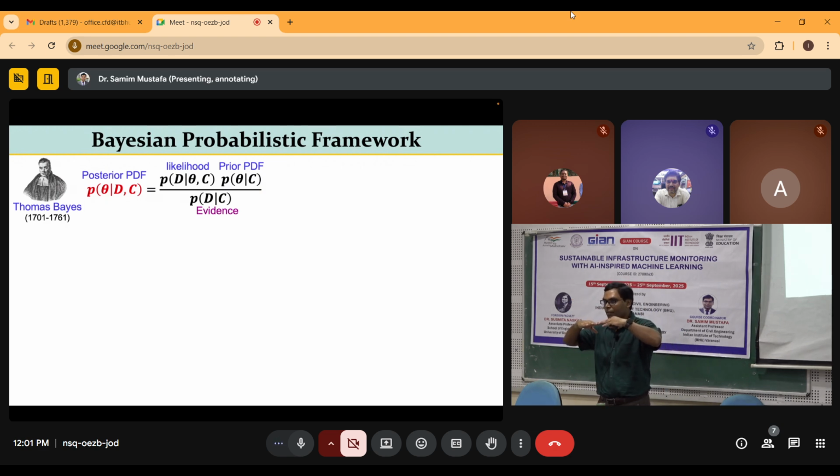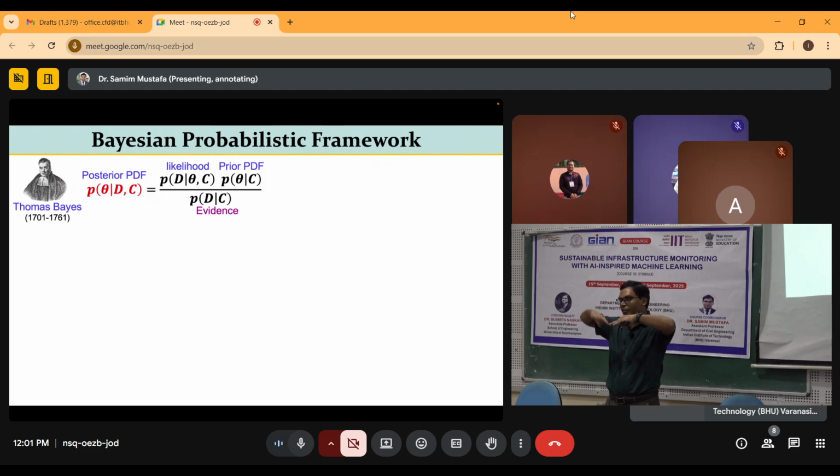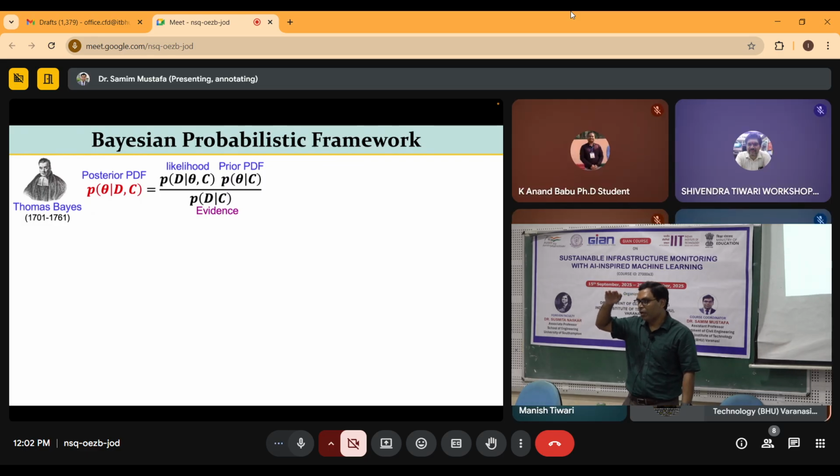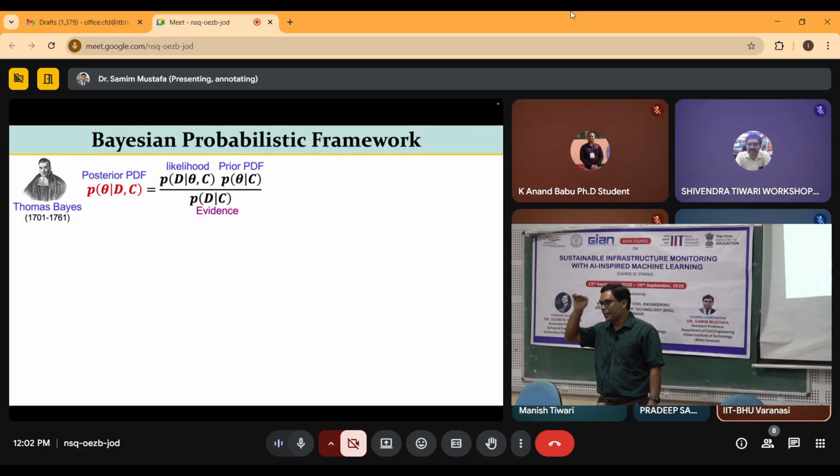Depending on the assumptions and the desired complexity, you can have different types of model: a simpler model, an intermediate model, a more complex model. So C is the model class, meaning it is the model among the defined choice of possible models. C is basically the particular model that you are considering. Suppose you are modeling by Euler-Bernoulli beam theory, neglecting many things like shear deformation and large deformation. Then C is that model.